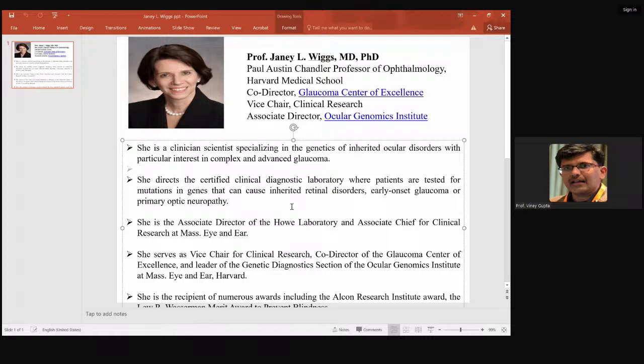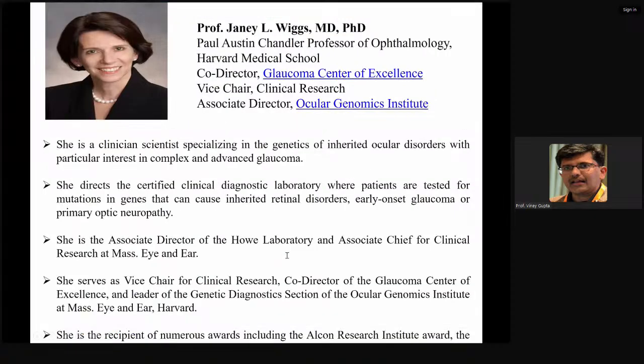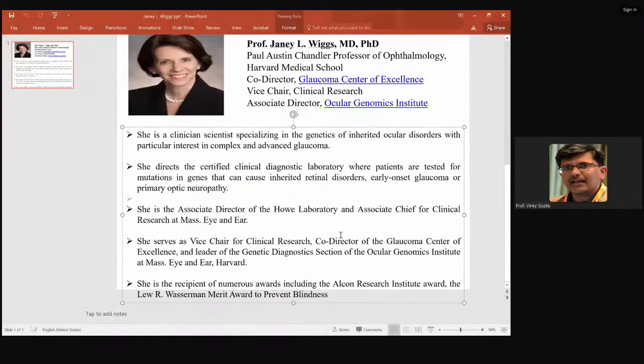She's an associate director of the Howe Laboratory and an associate chief of research at the Mass Eye and Ear Hospital in Boston. She serves as the chair of clinical research and is the co-director of the Glaucoma Center for Excellence, as well as a leader of the genetics diagnostic section of the Ocular Genomics Institute at the Mass Eye and Ear at Harvard. She's a recipient of numerous awards, including the Alcon Research Award, as well as a Weizmann Merit Award to Prevent Blindness. So, Arnav, can we have her lecture, please?